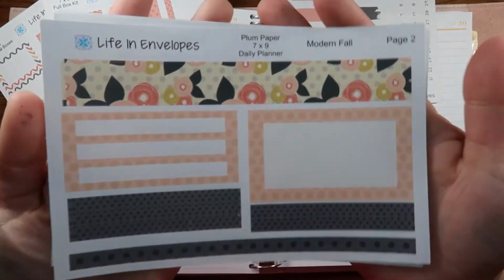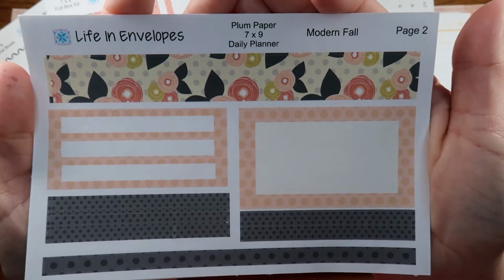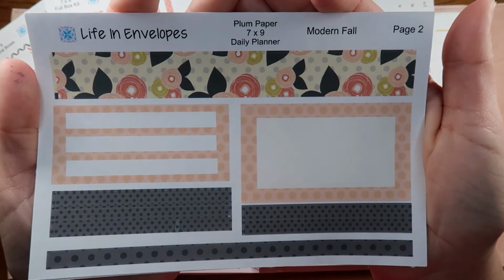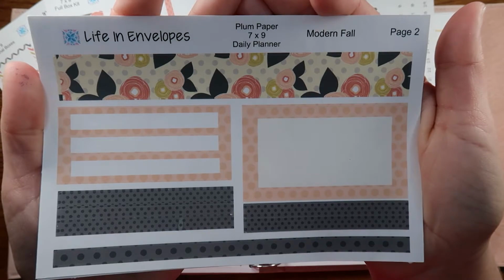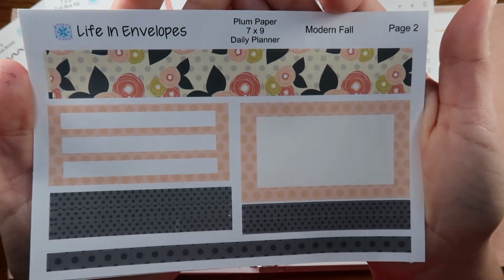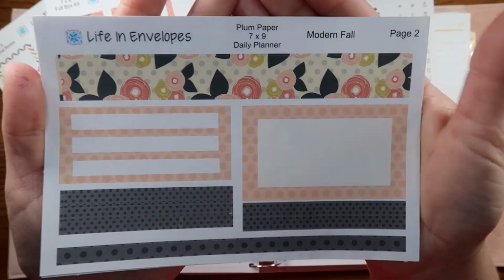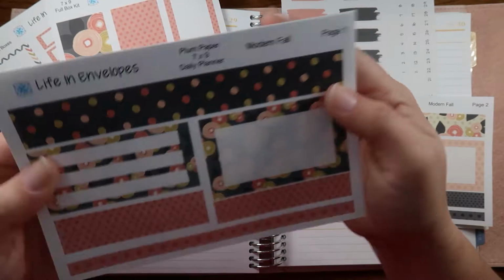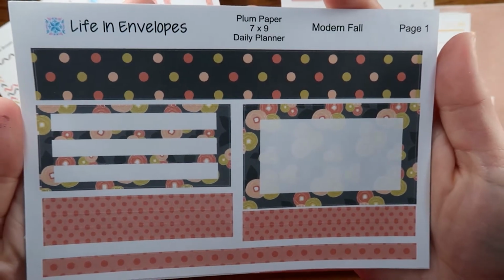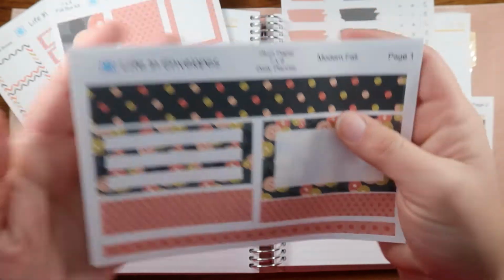The kit is called Modern Fall. I figured this was probably my last opportunity to use a fall kit since we are now kind of in the holiday season, but I figured it was a good transition kit since it doesn't scream fall. But here is page 2. I just love it. It's just gorgeous. And here is page 1. Again, this is a kit that I just can't decide which one I like better. They're both just simply gorgeous.